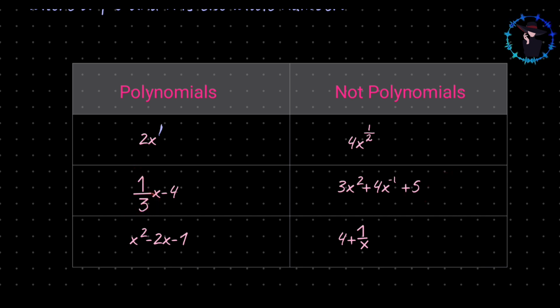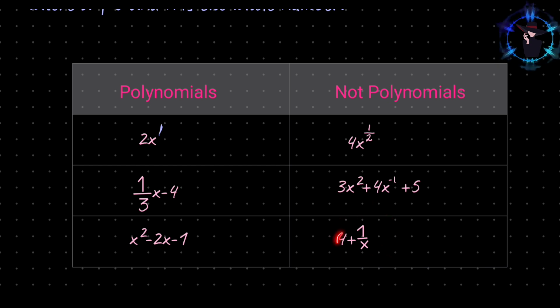Is 1 by 3 a real number? Yes, it is in the form of p by q, right? Rational and irrational numbers both are real numbers. It is a rational one. We have x. If there is nothing, we have power 1 and a constant. It is a polynomial. Similarly, we have a variable. If there is nothing, then it is 1. We have the power as a whole number. It is also a polynomial.